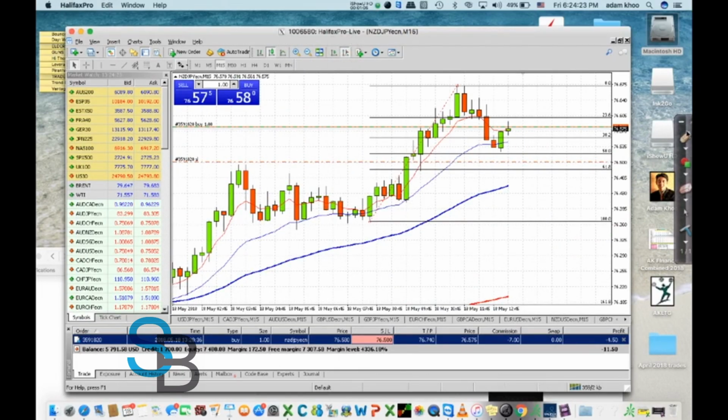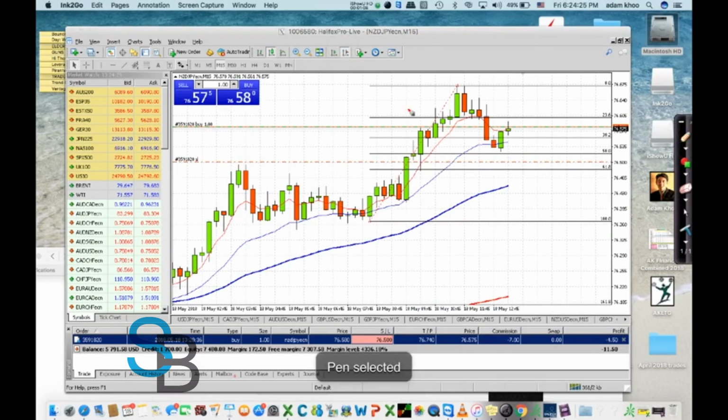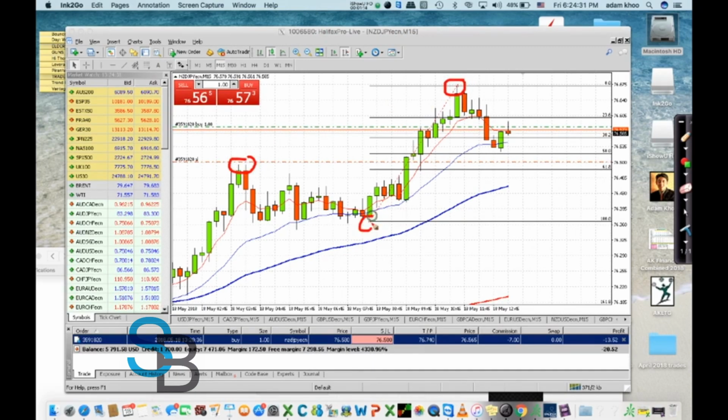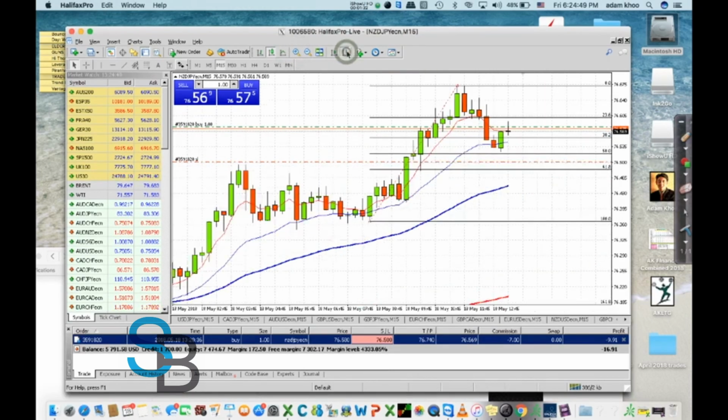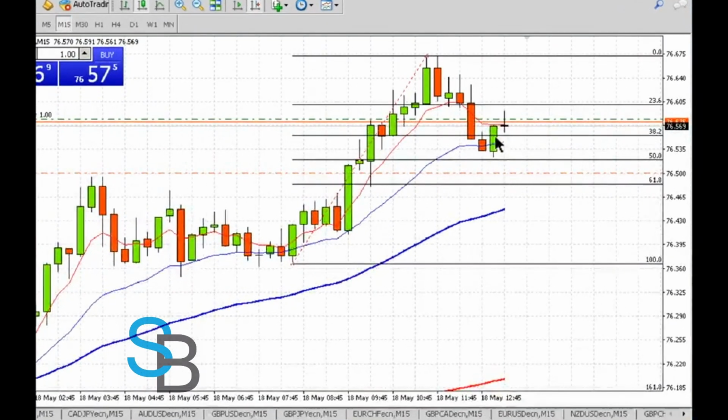So if you can see over here, we have, again, higher highs and higher lows. Okay, so the current swing high is higher than the previous swing high, and the current swing low is higher than the previous swing low. So we've got our uptrend wave pattern that we need to have. So once we see that bounce, we're waiting for a trigger. So as you can see, this was the trigger.